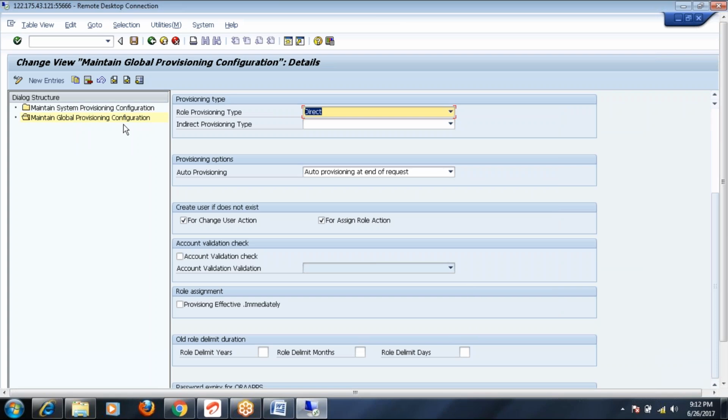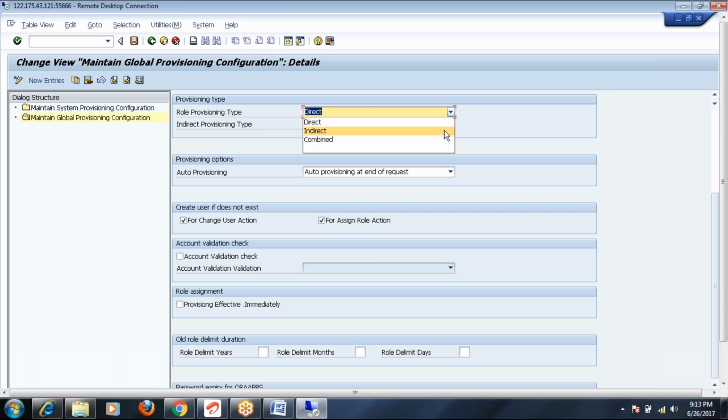Maintain global provisioning configuration. First one, role provisioning type. In role provisioning type we have three options: direct, indirect and combined. So what do you mean by direct and what do you mean by indirect? Anyone can tell me the difference? Role provisioning means role assignment is direct or indirect.